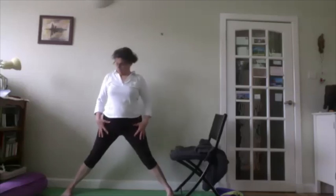Okay, and then just drop your arms a moment. And if you can take your legs even wider, keeping your feet parallel, and lift the weight to the outside edge of the feet as well as the big toe joint. Take the arms up again, drop the shoulders.